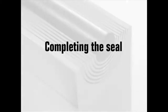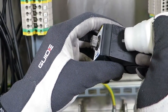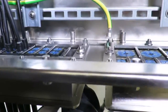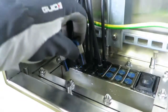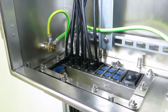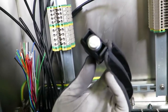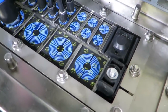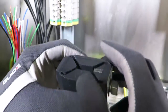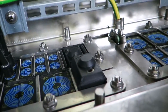Completing the seal. Untighten the screws of the first compression unit before inserting it. Lubricate the compression unit on all sides with assembly gel and insert it until stop — it can be inserted from any direction. Don't tighten the first compression unit until the second one is inserted. Lubricate the second opening in the frame and fill it with cables, modules, stay plates, and a compression unit. Use a Roxtec pre-compression tool to make space for the compression unit if required. Tighten the screws of the compression unit alternately to full stop. Visible excess assembly gel is a sign of good compression.